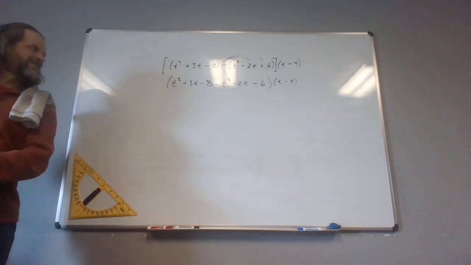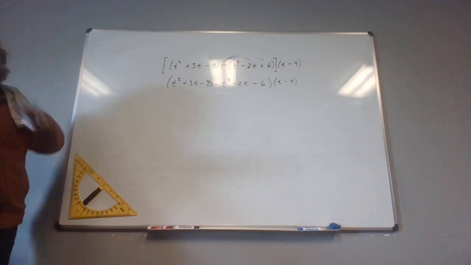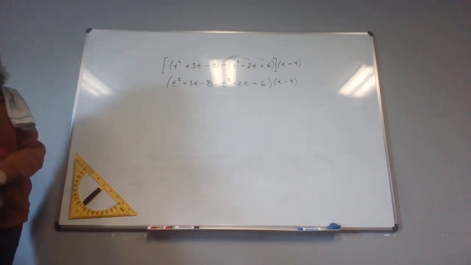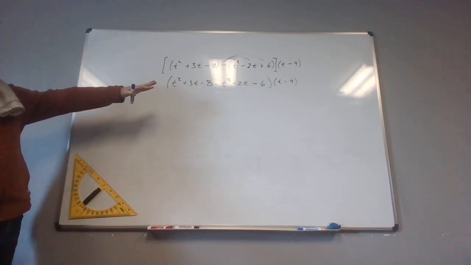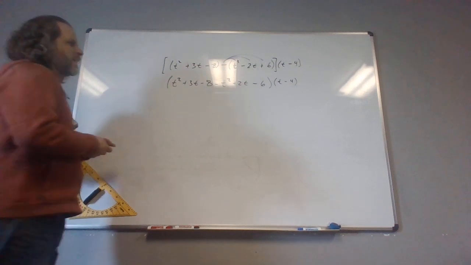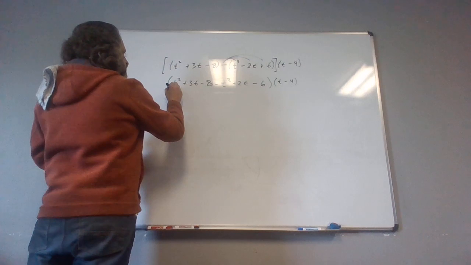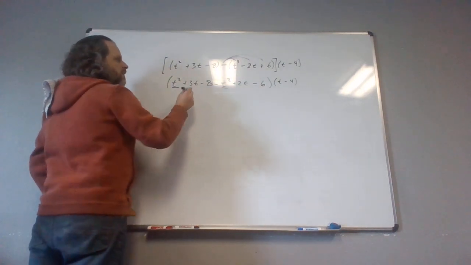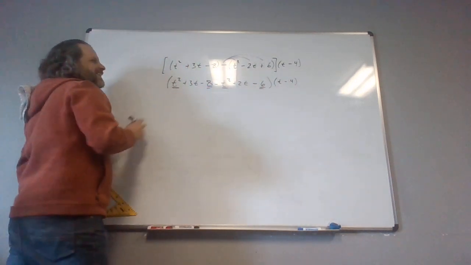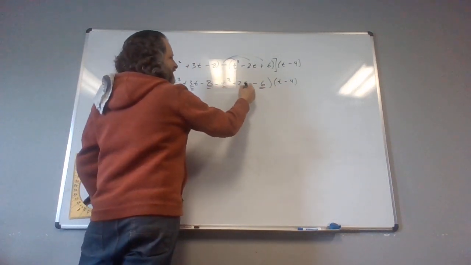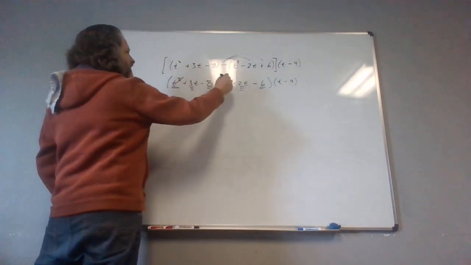So what should we do now, kids? Distribute. We're gonna clean up some stuff, make our life easier first. You could go ahead and distribute, but that's gonna get ugly. Let's clean up the inside of this mess. Combine. Where are the like terms inside of here? The t squared. Negative 8 and negative 6. The 3t and 2t. What's t squared minus t squared? 0 t squared. Wow, that's nice.